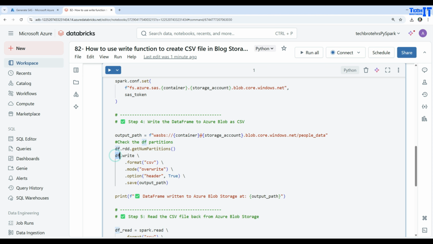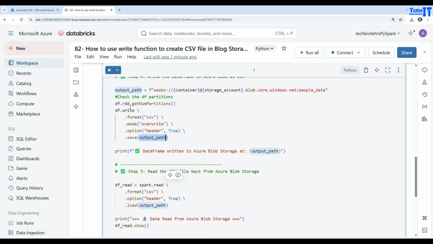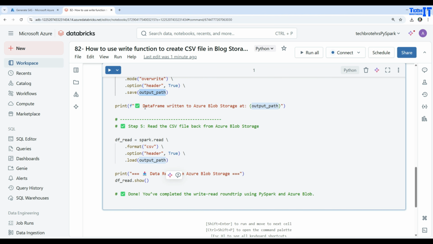Okay, here is the df.write function, and then we are saying format CSV, mode overwrite, and then option header true, and then save to the output folder right there. So that's how you will write the data frame to the blob storage. Now if we want to read, then we'll say df_read, the data frame I'm creating, and I'm saying spark.read, format CSV, option header true, and load from the output path.